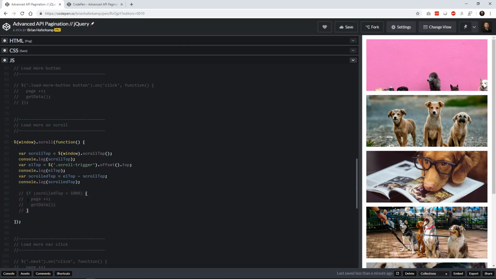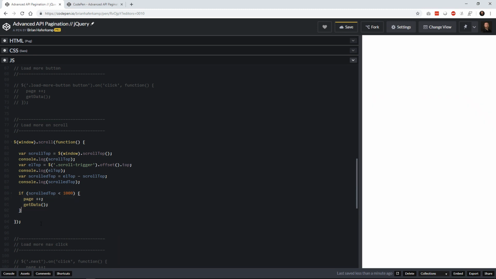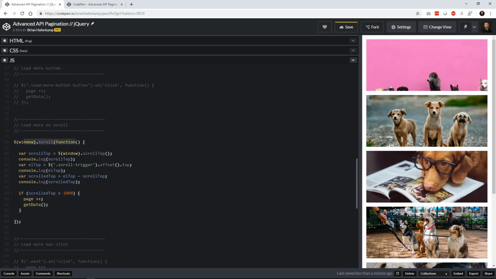And then we have our actual action here. So when the window is scrolled, we take all these measurements about the page, and so we can find out where the scroll trigger is on the page.